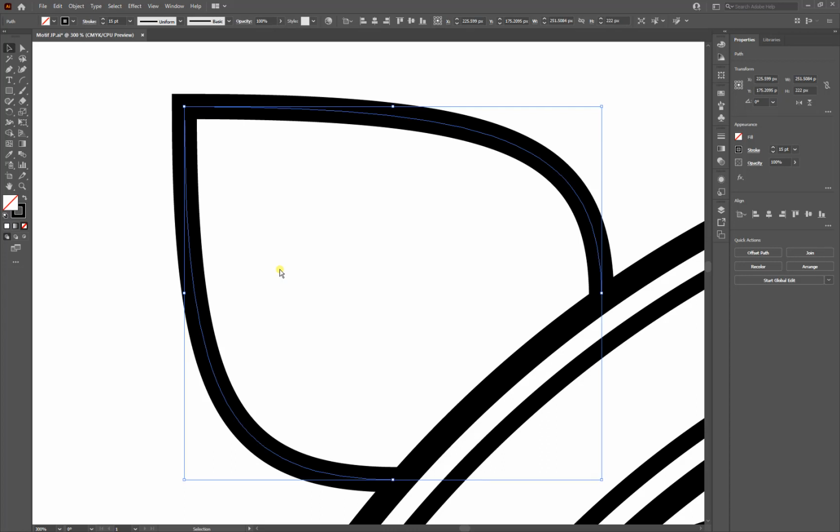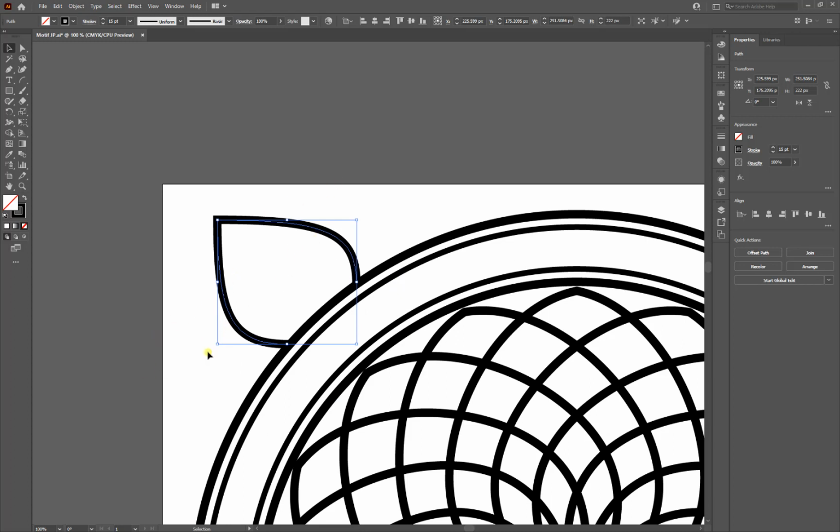And if you've seen the example, I'm not sure if you have or not, we have 3 leaves all together. So we're going to take our one good leaf, make a copy of it, and then size it down and get it into place. The way that I like to make a copy, the one way working in Illustrator that I find to be the easiest for me, is to hold down Alt and then just click on my leaf and drag, and that will create a duplicate. If you don't like to do that, you can also do Control C and Control V, or you can go up to Edit, Copy, Edit, Paste.